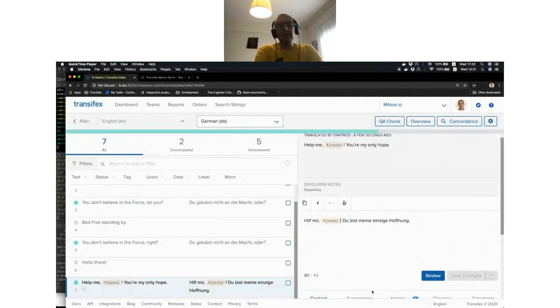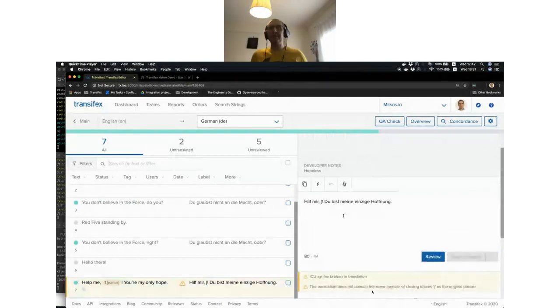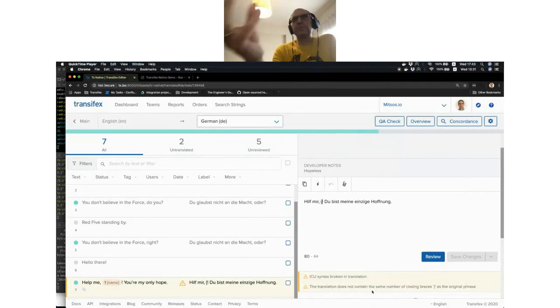And now we're going to try something different. We're going to save an invalid string. You can see that there is a brace here, an opening brace, but no closing brace. And this is not proper ICU syntax. You get a warning, you can see down there. But by default, it's an error. I just turned it into a warning here to show you that even if this gets saved, and you go to the website, we cannot render the actual translation properly, because this is invalid syntax.